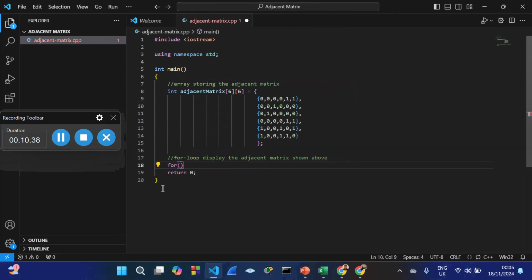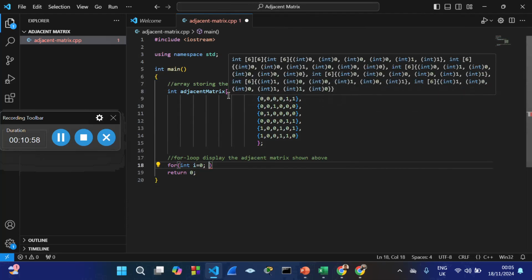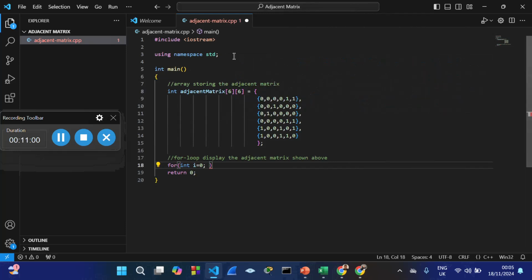Okay, so we say for. Remember, for a matrix we have two variables, i and j, or anything you want to represent rows and columns. So say int i is equal to 0, or equal to 1, it's up to you. If I start at 0, i represents the rows, and I can go up to 5, because 0, 1, 2, 3, 4, 5 is 6 elements.